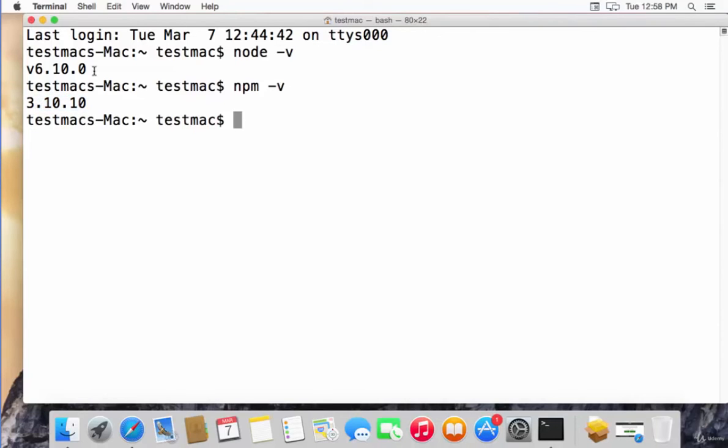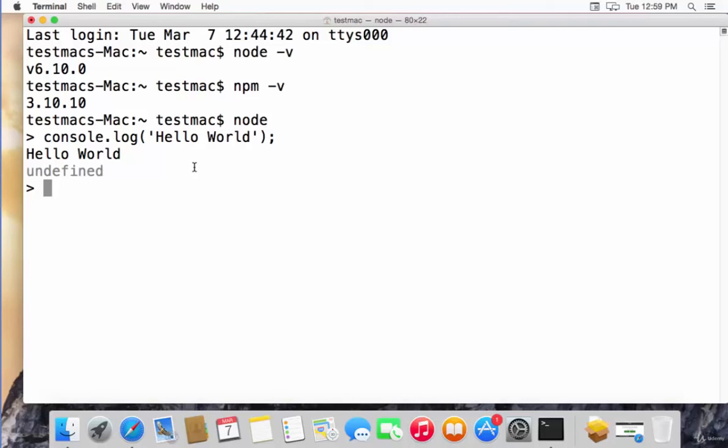Once both versions are verified, you just see these numbers here, then you just need to type node here and then press enter, and you are in the node terminal. So for example, I want to print something, so I can just write console.log, and then in the parentheses and in the single quotes I can just say hello world, and then the semicolon, and then press enter, and you can see hello world is printed here, and after that undefined, right? So this shows that Node.js is installed on your system and it's working fine, right?